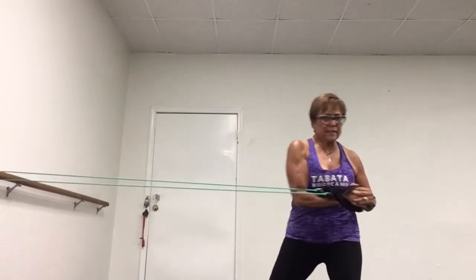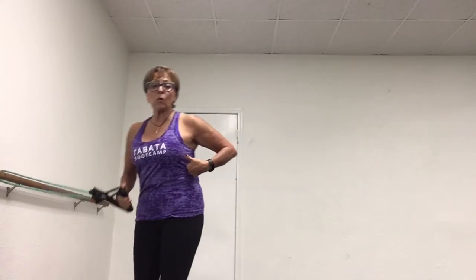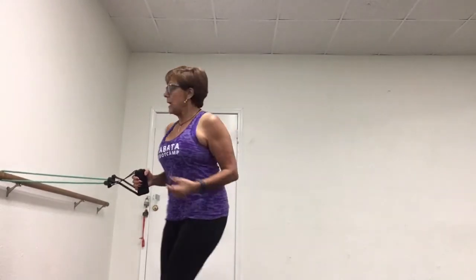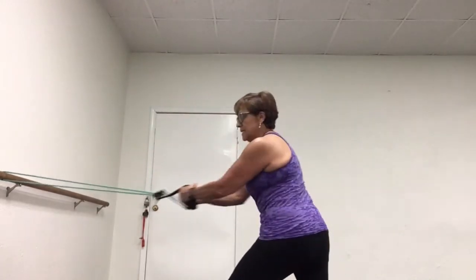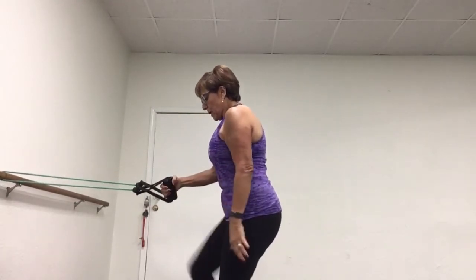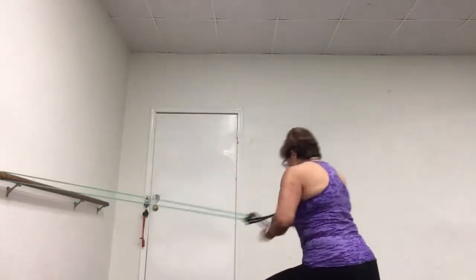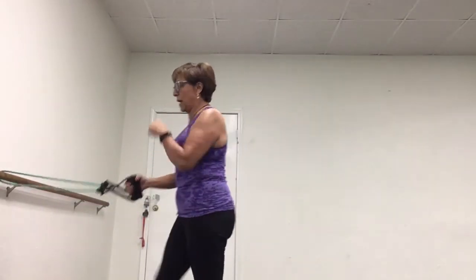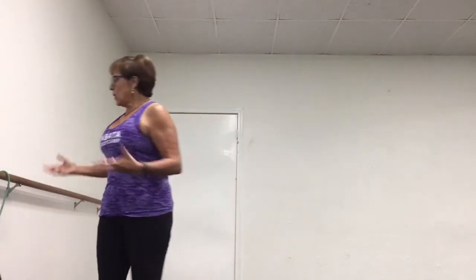And all this is doing is taking you through that same core motion and providing resistance, so that once you do it without the resistance, it becomes so much easier and sharper, okay? And again, you would switch sides, same thing. If you want to add a little to it, you can just pick up that one leg, come back, pull, come up, and balance. So again, 15 repetitions, okay?